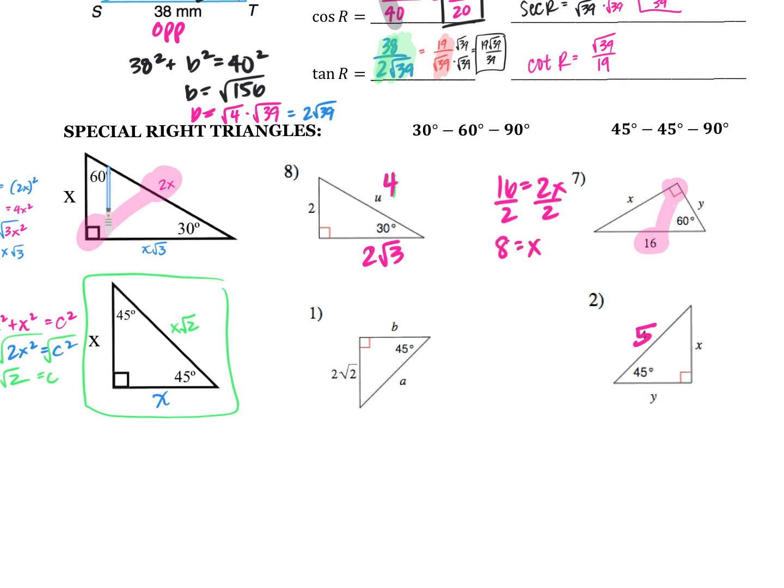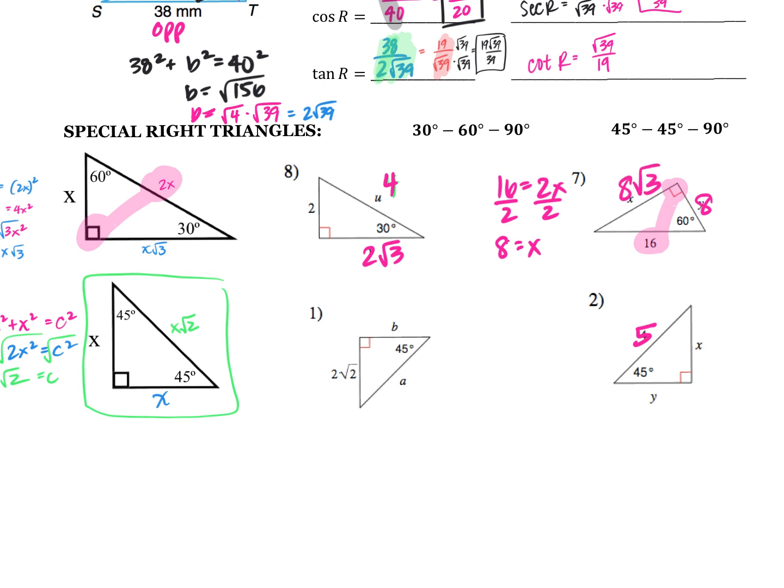Now, granted, that x corresponds to this x. The x is always across from the 30. Where is my y? The 8 is going to be in the place of the y. You know what I'm saying? So I apologize for that overlap of variables, if you will. If my shortest side is 8, across from the 60, you take the shortest side and you multiply by x square root of 3. But if my x is 8, what would this side be? 8 root 3.